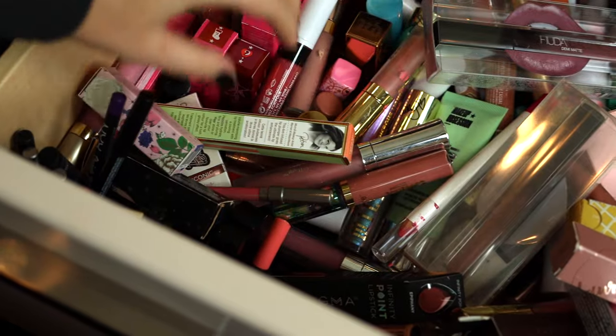Let me take everything out and lay it all out. I do want to say quickly: you'll see some Jeffree Star lippies in this collection. I've answered a couple questions in the comments about whether I'd still be using Jeffree Star products. Basically, no — I will no longer be purchasing or promoting Jeffree Star Cosmetics. I found out stuff I wasn't behind and couldn't get on board with. There are plenty of other brands I'd rather spend my money on. I'm not gonna throw away the perfectly good products, but moving forward that's the reason I won't be talking about them.